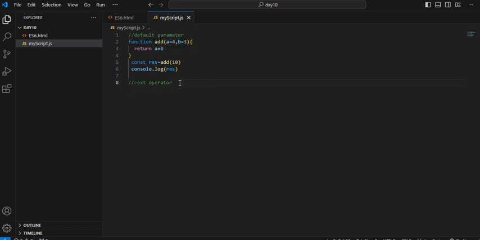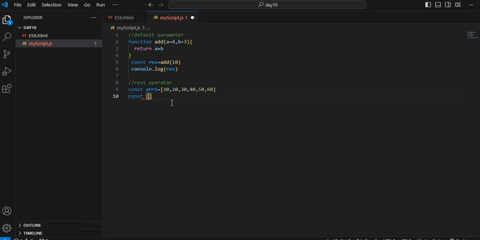And next is the rest operator. Rest operator is used where you want to assign the rest of the array elements or the rest of the object elements to a single variable. We see it with an example. For example, we have an array 1. We have an array which contains a list of numbers here. And remember one more thing, rest operator is always used in connection with destructuring.